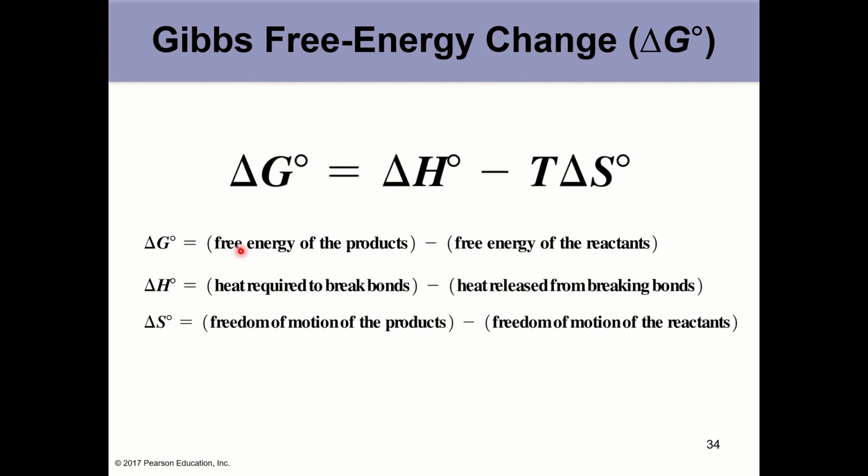We are going to use these equations to determine mostly delta G, using free energy of products minus free energy of reactants. And I believe that this is also on your homework. Another way to state this, free energy of products minus free energy of reactants, the one that we usually use is bonds broken minus bonds formed. And we're going to cover that in a slide or two or more. I don't know how many slides until we get there. Okay, so delta G gives free energy.